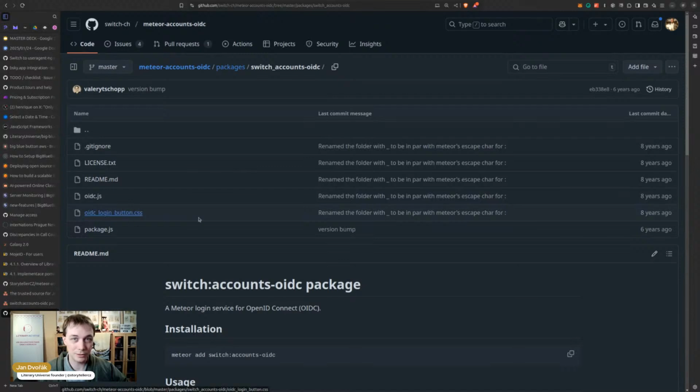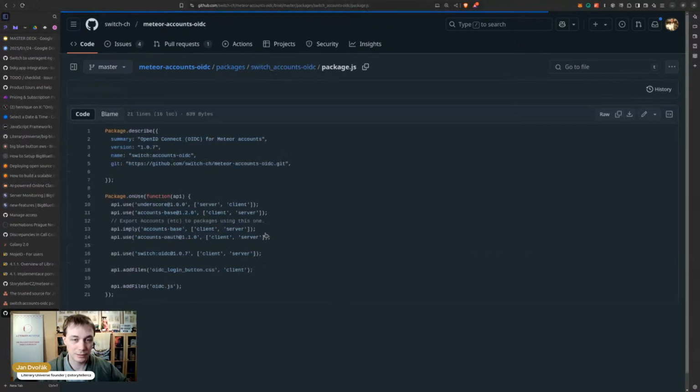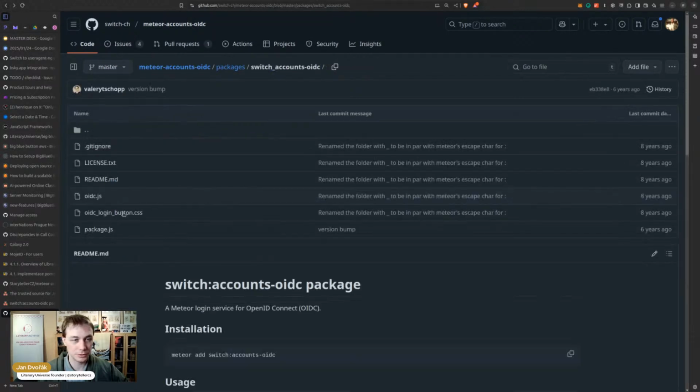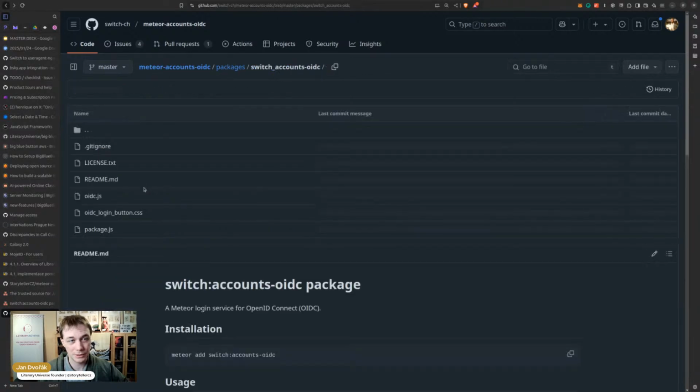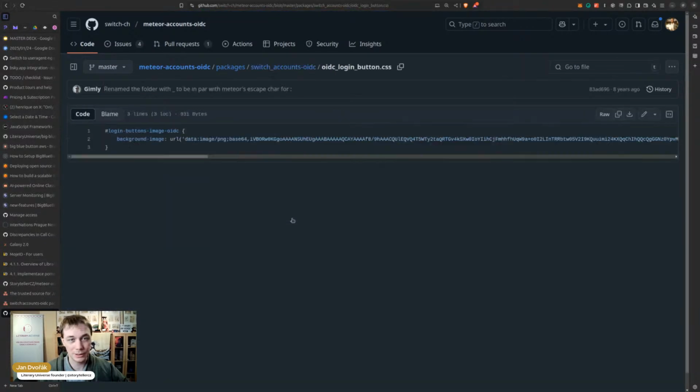The thing here, though, looking at this, is the underscore, which I'm not happy about. And potentially I'm not happy about the CSS here. Why are they here?